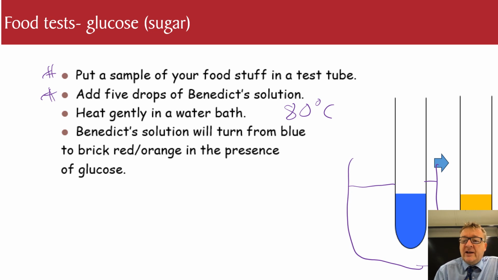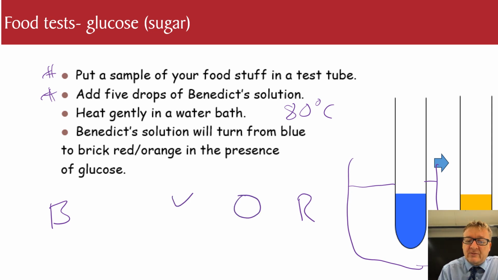Now, again, Benedict's is quite interesting because not only has it got blue and these 2 colours here, it's actually got a variety of colours. It starts at blue and it goes to brick red. I always forget the order that the colours go because of the variety. So I'm just going to go like that. Richard of York gave battle indigo violet, which is then the other 2 colours of the rainbow off the side there. So it's the colours of the rainbow backwards.